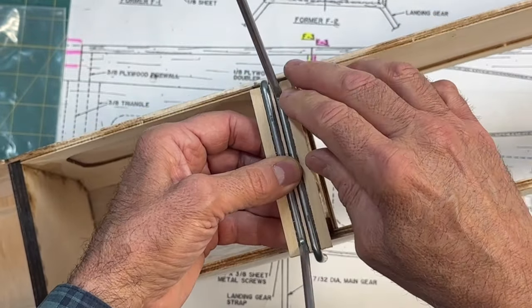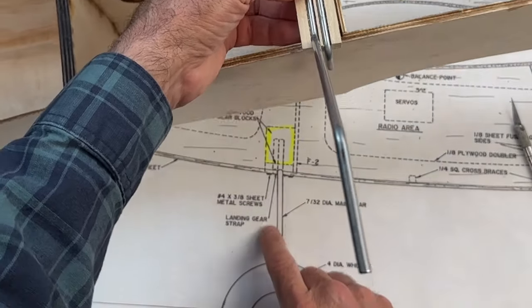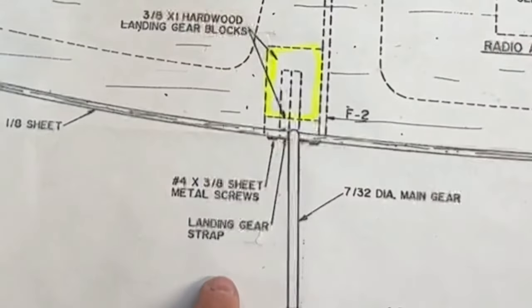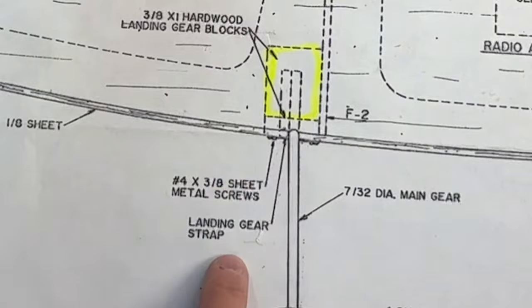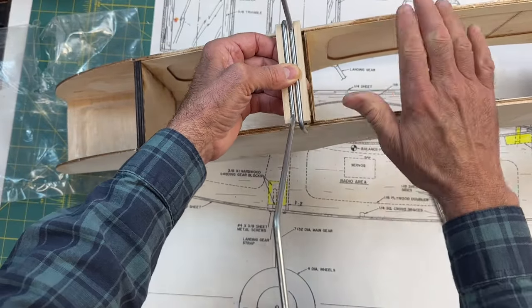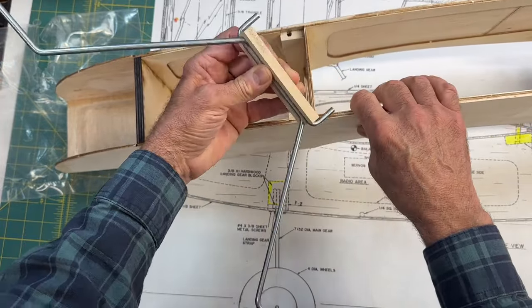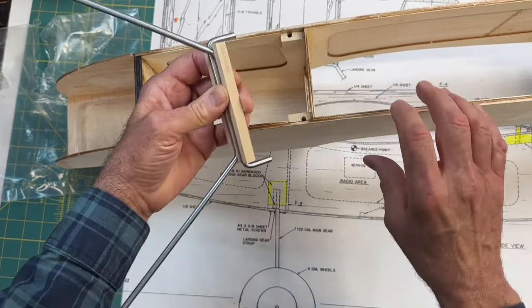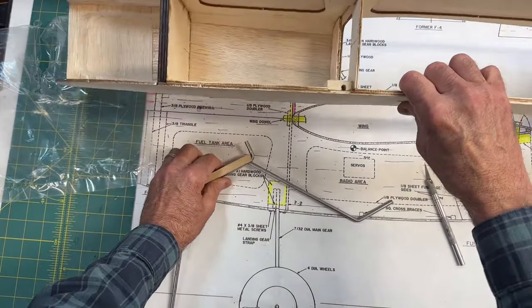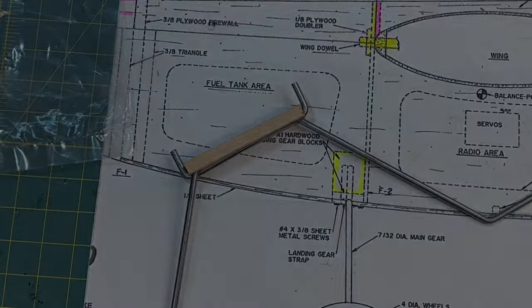and then this is going to be, of course, glued down, and then it's going to be held with a couple of retainers. There's a couple, as it's shown here, a couple landing gear straps with some screws. And then what happens is when this is all installed, the sheeting will come up on both sides to meet that, and that's a nice sturdy setup. So anyhow, that's how that would work if you're going to use this. I don't have a problem with it, like I mentioned. If you like it that way, by all means, install it.